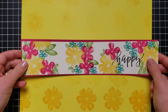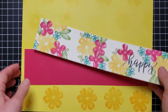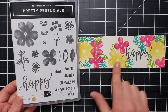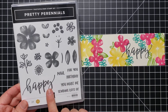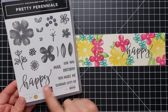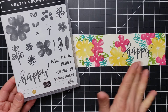I have a border created here — this piece was two and a half inches wide, this piece is two and three quarters inches wide — and I've already done a lot of the stamping to get this really pretty floral pattern. If you look at the stamp set you can see there are just tons of flowers in here and I've only used a few of them. I stamped 'happy,' which I love, with black ink. For cards or scrapbook pages you can pair it with other stamps for different combinations.